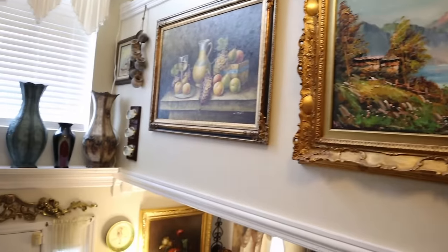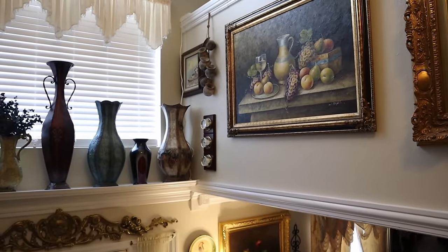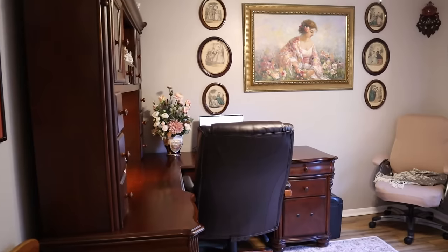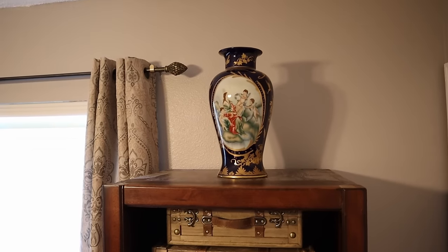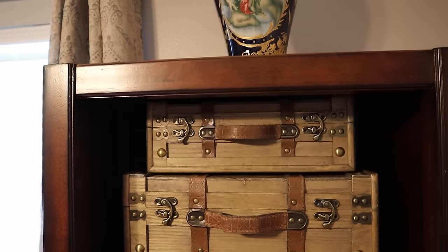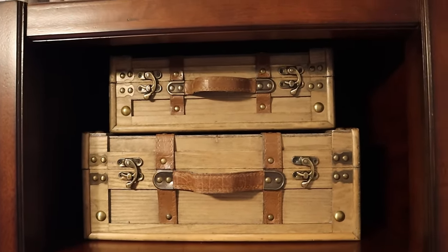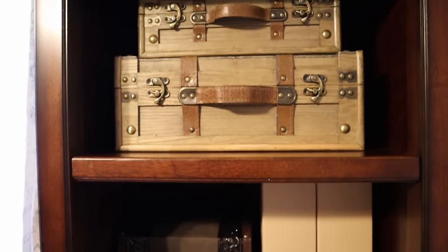So wanted to show that as well. Here is our reveal of the whole room. You might remember that gorgeous Victorian vase, or even pre-Victorian. We had to make a trip to Hobby Lobby, and we hit these storage boxes and cases at 50% off.